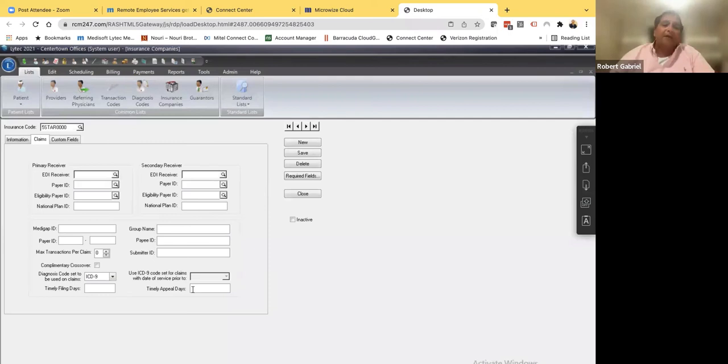I should be using the right terms. Denied comes from the payer and rejected comes from the clearinghouse. Sometimes we use those two terms interchangeably, but they're a little bit different.